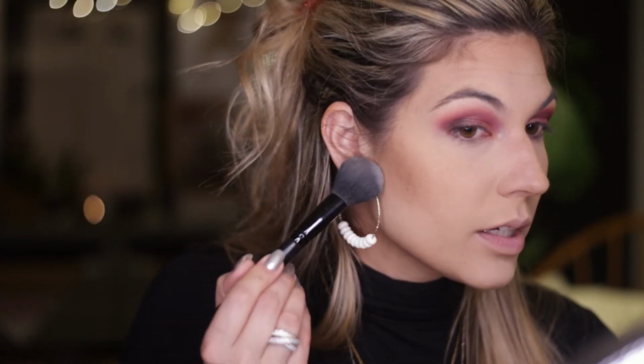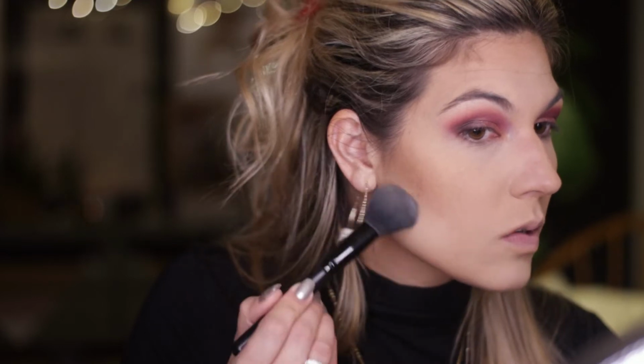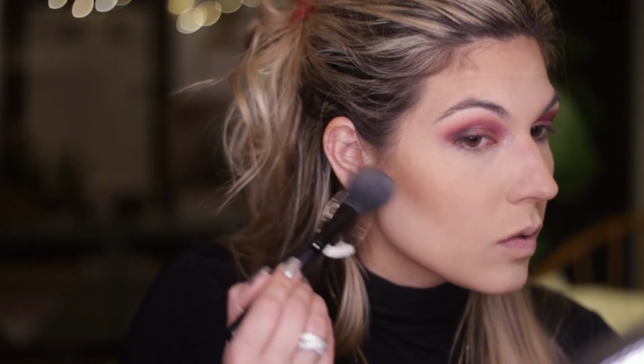Snatched. I'm gonna take my setting powder again, and I'm gonna try to sharpen up this contour line right here. So just kind of underneath, one line. It doesn't make a huge difference, but it does make a difference. It's just like the eye thing. It goes from being buffed out to like, oh, scheiße, there it is. Same thing on this side. Oh my gosh. Did you lose weight? And you're like, no, I've just learned how to do my makeup better.